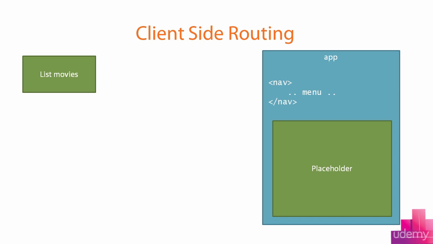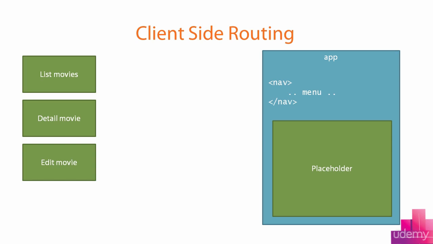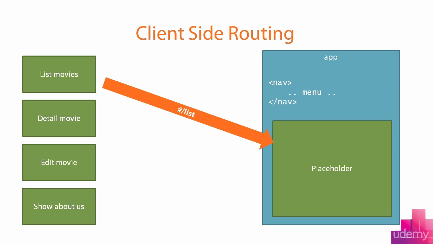That's one view and view model pair, or one module. And when it comes to showing the details for a specific movie, I want that to be a different module. And then I can have a module for editing a movie or creating a movie, and maybe other functionality, like showing a dynamic About Us page and a register page and a reviews page and so on. Each of these pieces are separate classes, separate view models, separate views, and they get loaded into the placeholder at the appropriate time. That's the job of client-side routing.